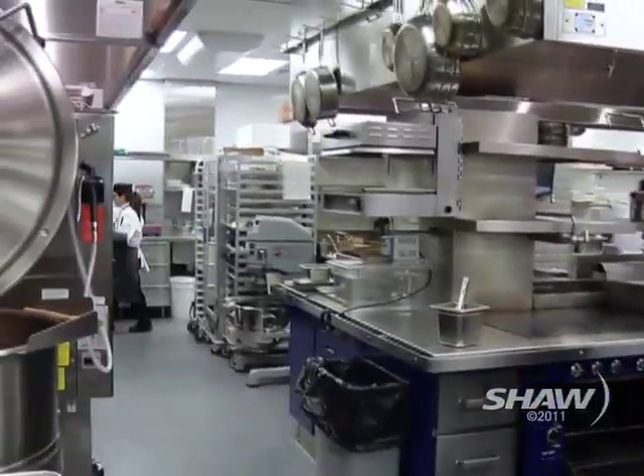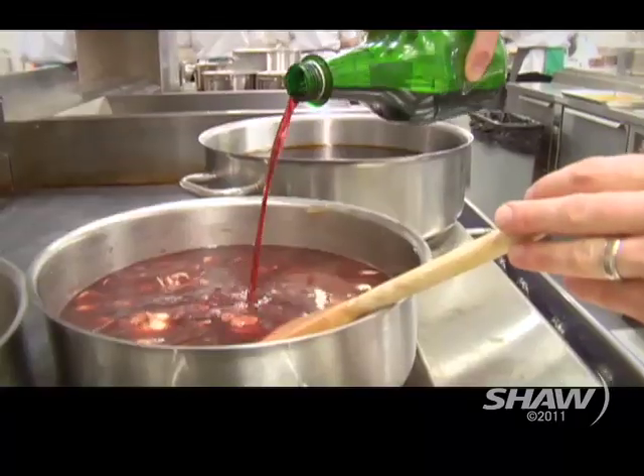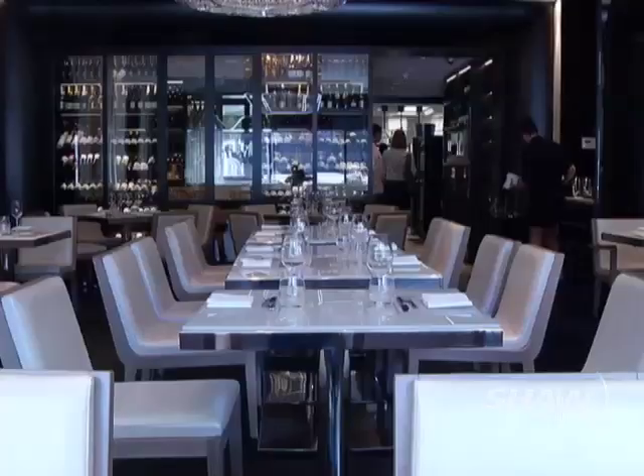It was great — it's a phenomenal room, and it couldn't be any more exciting. Really happy. Now, this kitchen — just to give everyone a setting, because in the Hotel Georgia building there are a couple of different kitchens — this one is just for you? Yes, this is just for the restaurant: breakfast, lunch, and dinner, and brunch too.